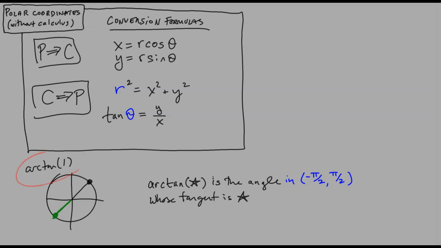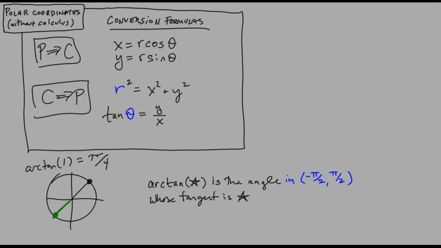So if we're looking for arctangent of 1, I can't say, oh, it's 5 pi over 4, because 5 pi over 4 does not lie in that interval, nor does minus 7 pi over 4 or any of the other ones we were talking about. The only one that lies in that interval is pi over 4, and that's why that is the arctangent of 1, because its tangent is 1 and because it lies in this specific interval. That same interval we use for arcsine, but for arccosine, it's a little different. We go from 0 to pi, and I'll leave it to you to remind yourself or figure out why we have to change it for arccosine.